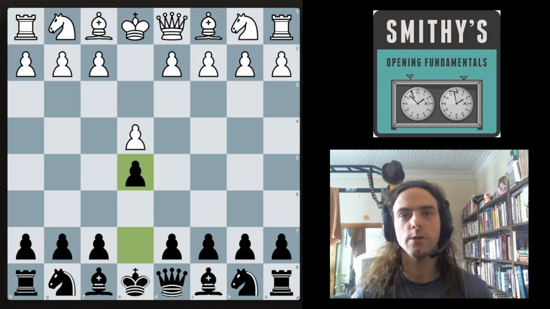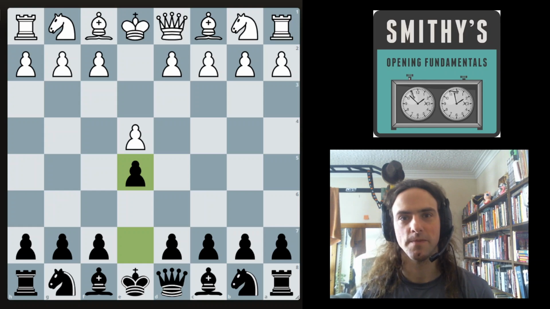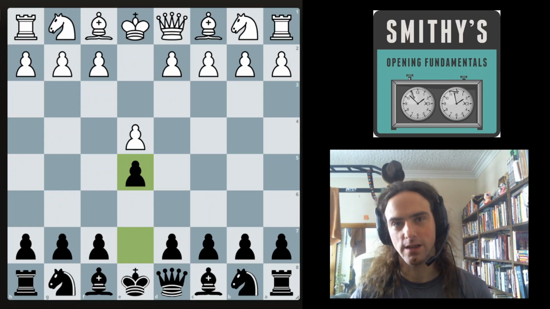This is going to be the third game in my course, Smithy's Opening Fundamentals. So this is the third video analysis of the annotated game section. Before we jump in, it's a really fun game, but it's a really short game. And so I wanted to highlight something, a critical concept for Black especially, in this e4, e5 complex.